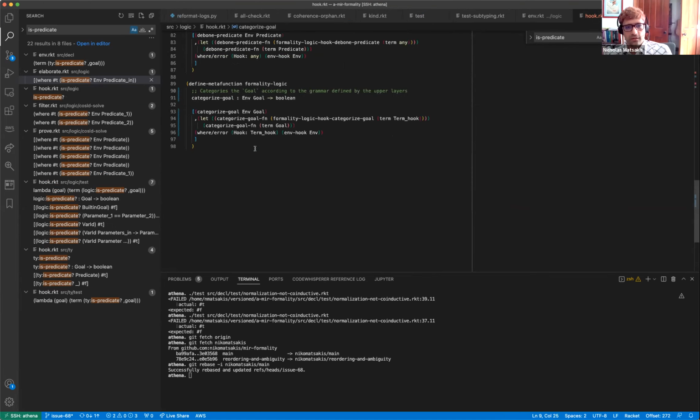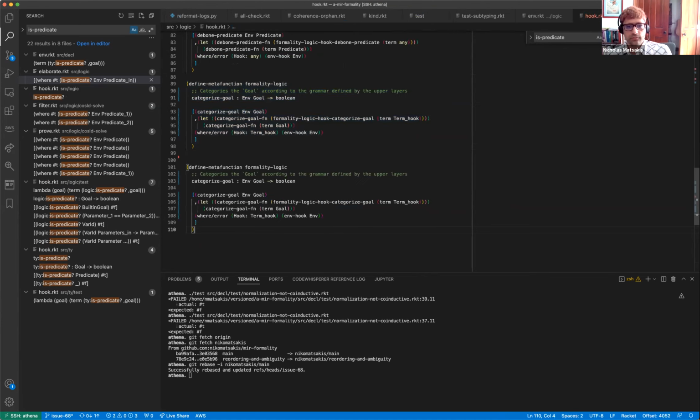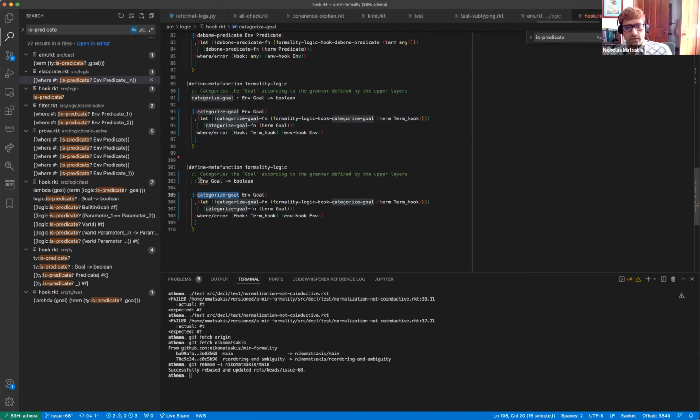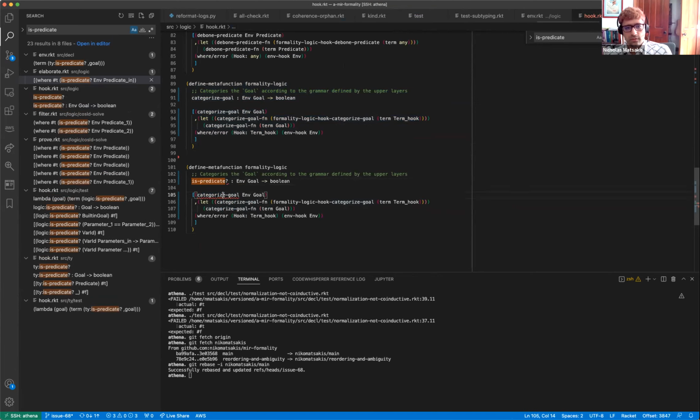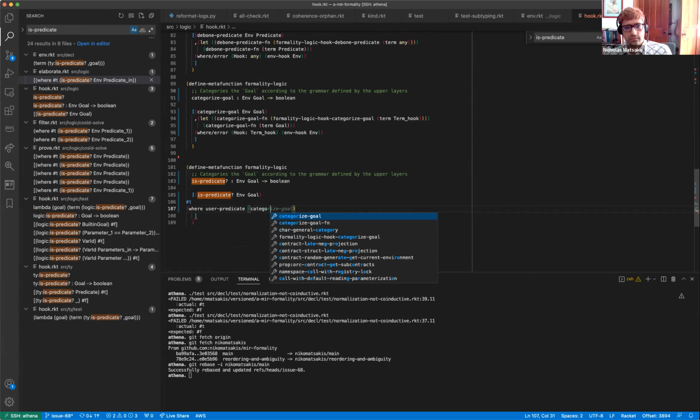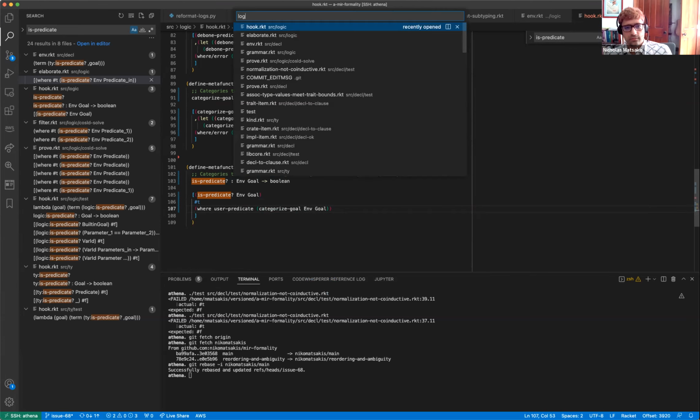So we could add a function like this. Is predicate will take the goal and return Boolean. And instead of defining it by this hook, we're just going to call categorize goal and check that it gave back a user predicate.